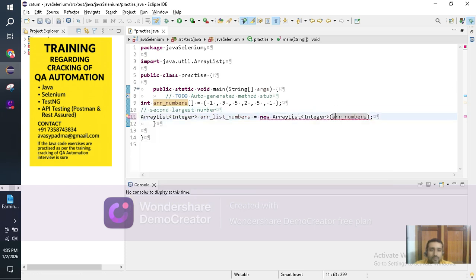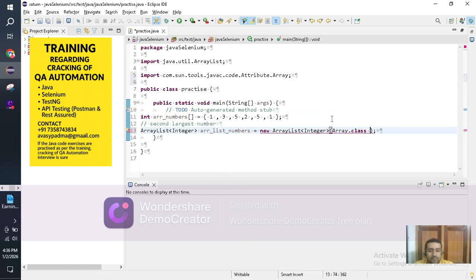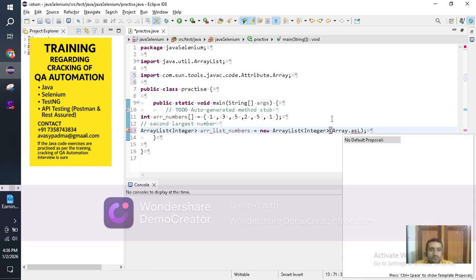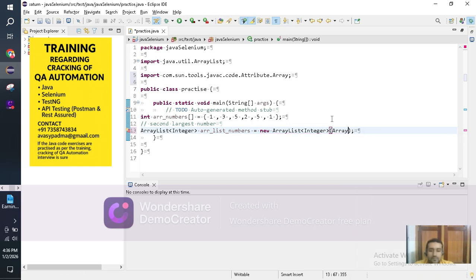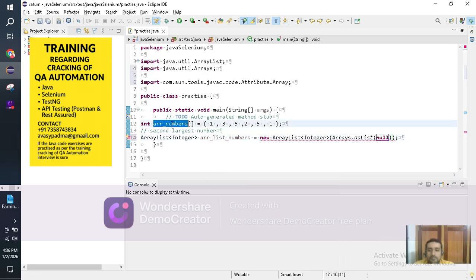Okay, let us try to put it by using an array list, Arrays dot asList, and put in the array of numbers.